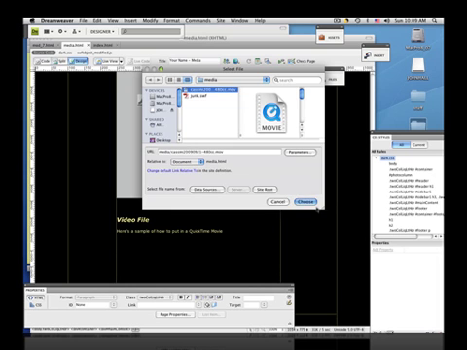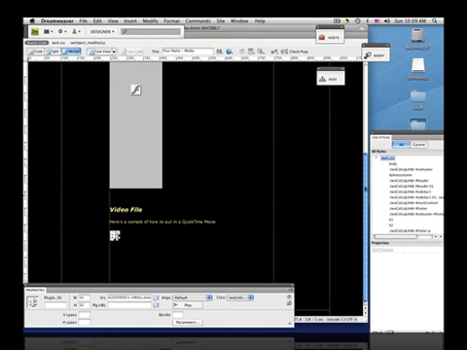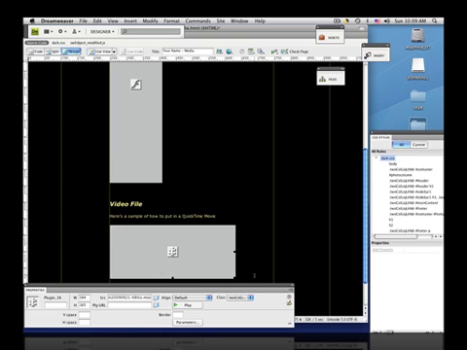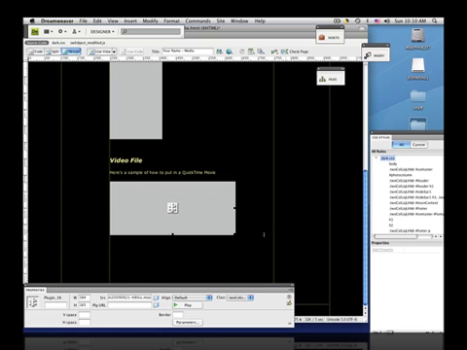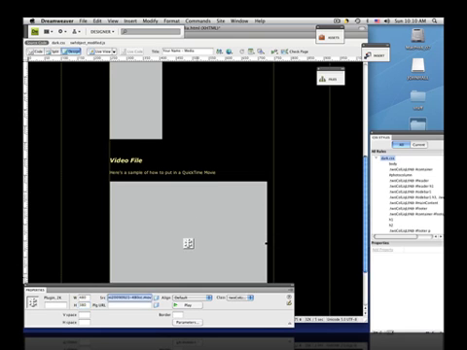Anyhow, we'll choose our QuickTime movie. And unlike the Flash file, it doesn't ask us for any scripts. This particular kind of thing doesn't need that. But what it puts in here is this teeny little thumbnail. And we've got to kind of draw this out. Now in rehearsal, I found out from trial and error, and you'll see down here in the Properties Inspector, as I draw this out, it gives me a width and height. What I want here is a 480 width by 380 height, and that'll give me what I need to run this movie.